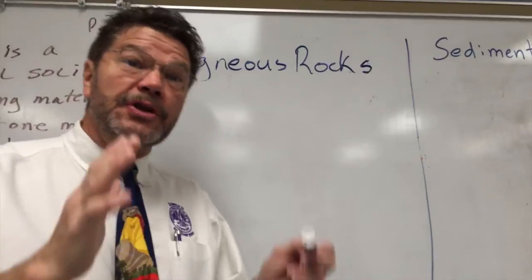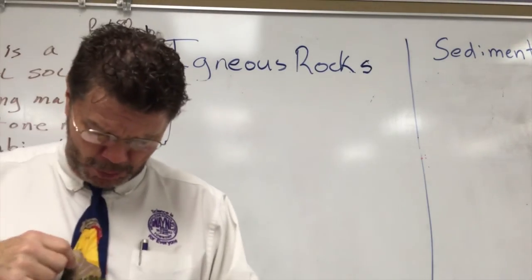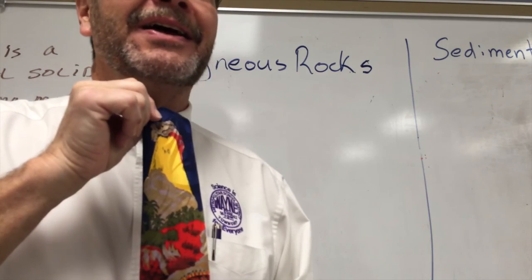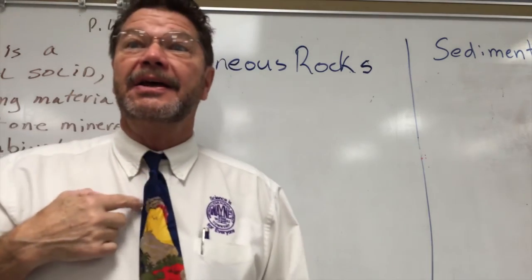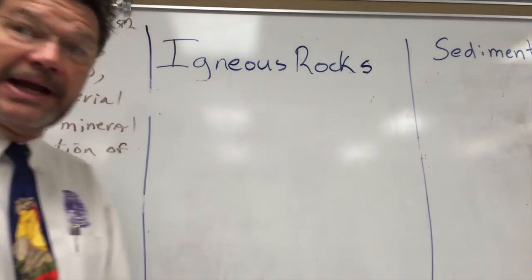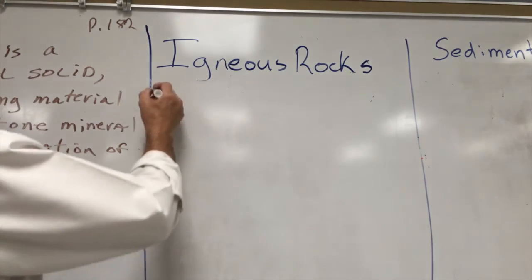Okay, so the first type of rock we're going to talk about is one of my favorites. In fact, I wore this tie right here. Can you check out what's on this tie? Dinosaurs, but there's something at the top. It is a volcano. You see the volcano? And I wore that this morning because we're going to talk about igneous rocks.